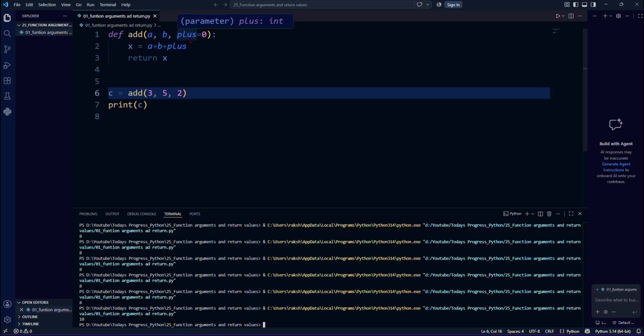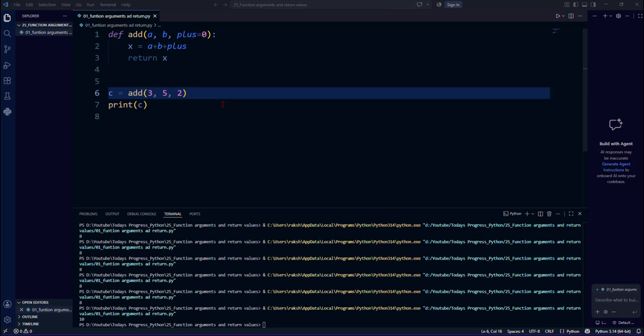This value will be taken into account and added to 8: a plus b plus plus. Then the value of c is going to be 10. So that's how default arguments work.